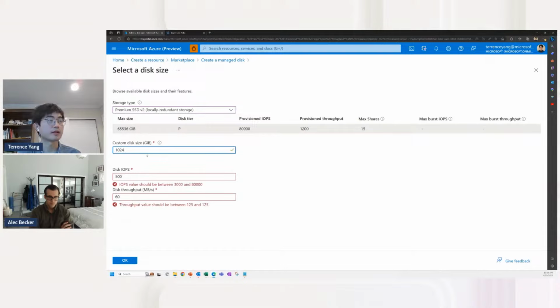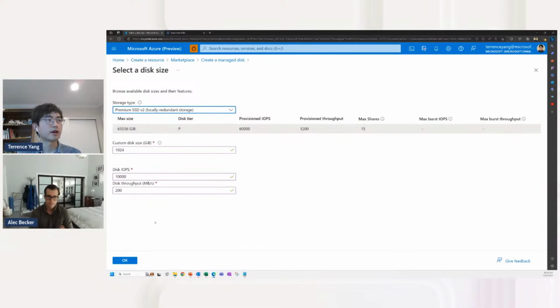For example, I need 1 terabyte of storage. Premium SSD V2 comes with 3,000 IOPS for free, and you can choose any IOPS you want in this range, limited here. So for example, I want 10K IOPS, and I want to set throughput of maybe 200, for example.